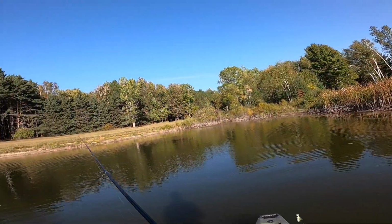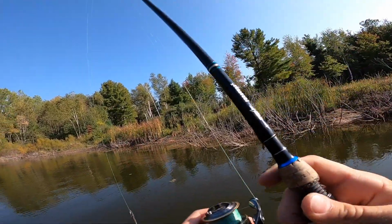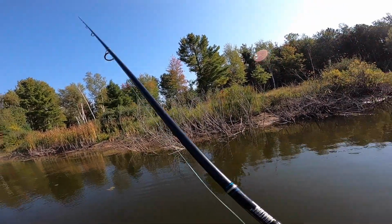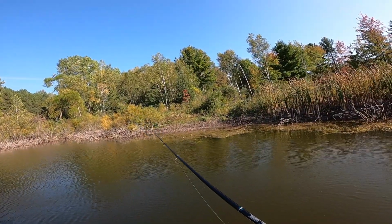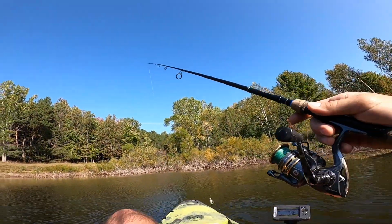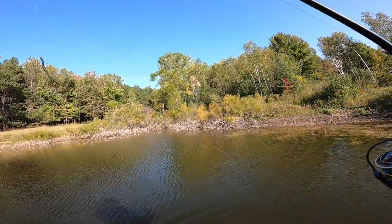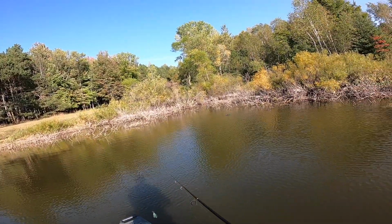Oh, that was a fish. Super sensitive bite. Are you kidding me? Are you kidding me? Fish. Gotta be little. Gotta be little. Just nicking the edges. Napper right there.